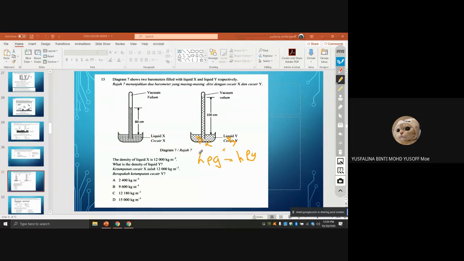Alright, the h here is in meters, so this one has to be changed. So 0.8, and then the density of X is 12,000, and g is 10, equals, this one is 100 divided by 100, changed to meters, is 1. Then you have to find the rho here, and g is 10. You just calculate using your calculator. So the answer should be B. I'll just give you the equation and you solve it on your own. Alright, next one.